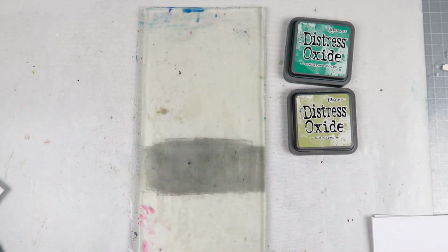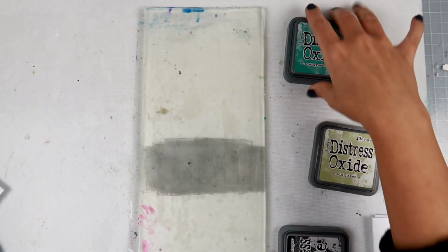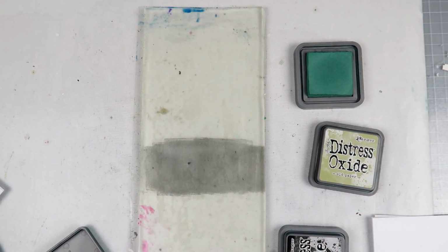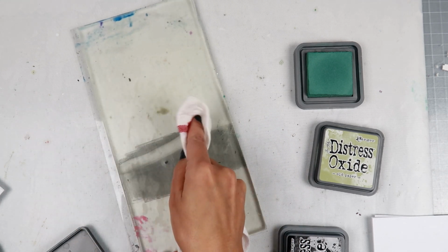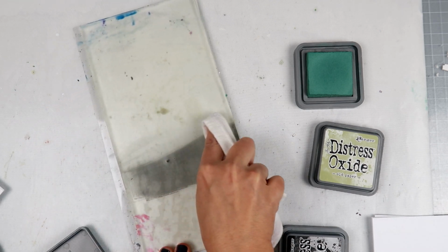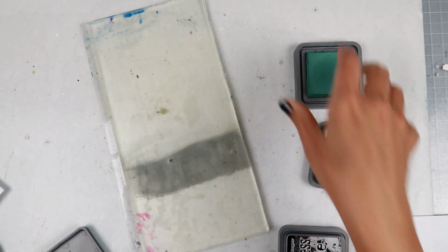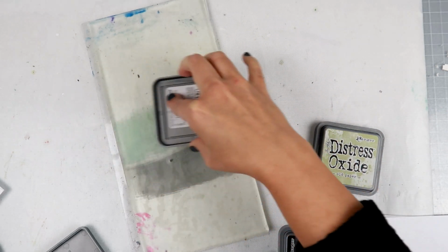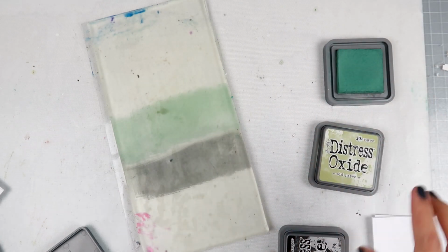I have been playing around with my gel printing plate. I have the one from Ranger, the set of 3. I find that the set of 3 gives me a lot more versatility, just different options, in case I want to try something else. It has a larger one, a smaller rectangle, and then also a small circle.